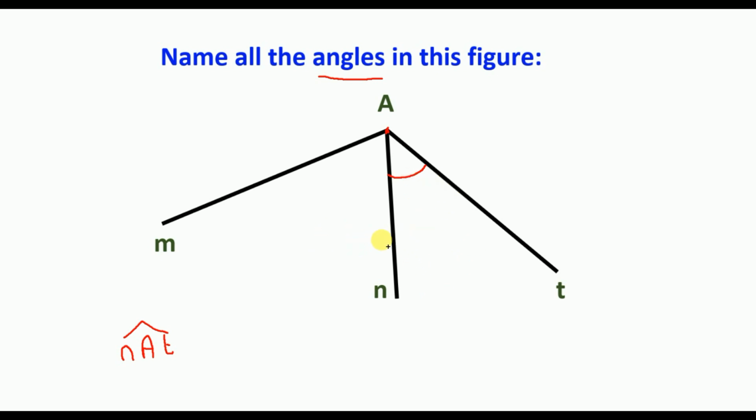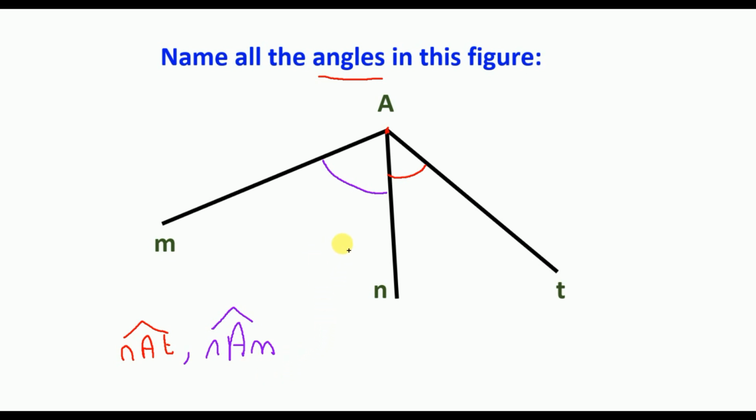Now let's find two other semilines, for example, AN and AM. Now you will ask me, AN is already used here. Yes, it's true, but if we pair it with another semiline, a different angle will be formed. So the surface here is not like the surface here. So between AN and AM, we have another angle, and we name it NAM or MAN. So for example, I will choose to name it NAM. So I'm reminding you here, we don't write both names, you only choose one.